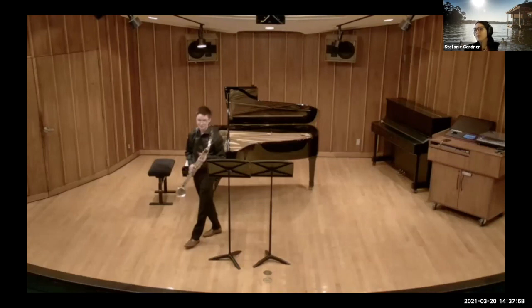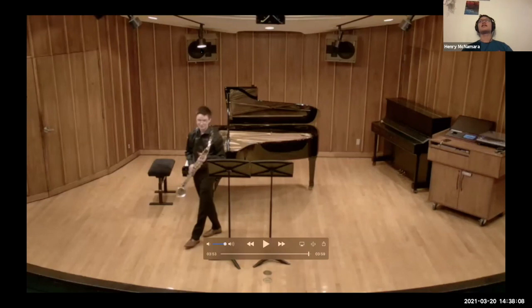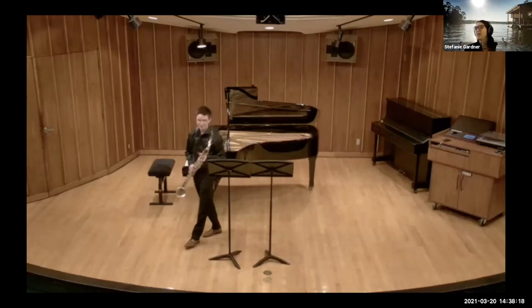The other thing I noticed, there's some tension in your shoulders. How is that? Is that a jazz set harness? What kind of harness are you using there? What is it called? I forget the exact name, but it's this Korean harness that just sits on my shoulders, which is really convenient, actually. Is it comfortable? It's pretty comfortable, but I've actually been thinking about selling it and getting a slightly bigger one.